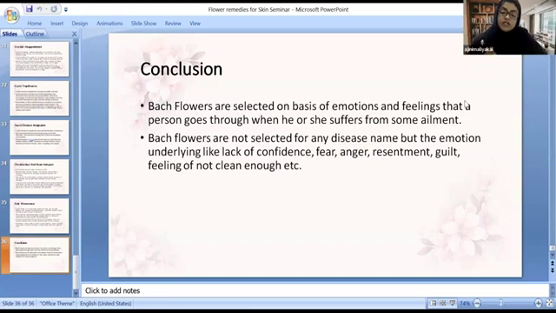Okay, so this is useless, right? No, no, they are not useless. You can give them, but the thing is, legally you have to write the potency on it. Whether potentized or not, they have to write 30 on it to sell it in the market. Are you getting it?